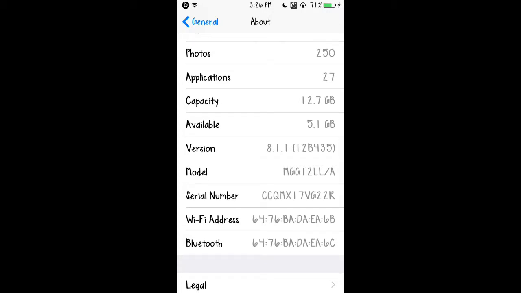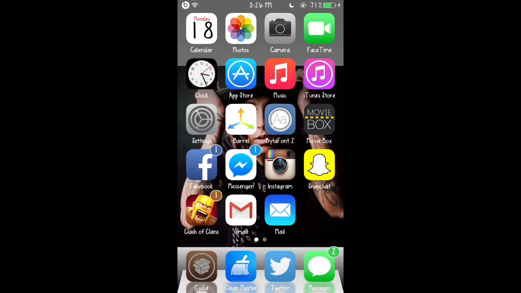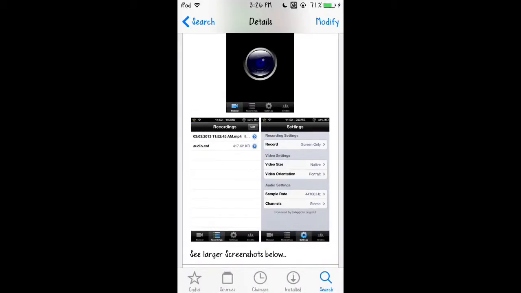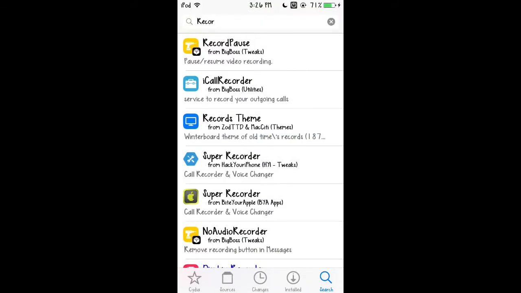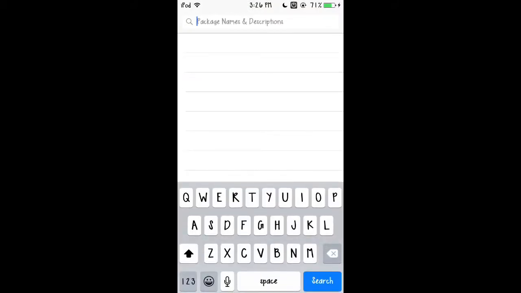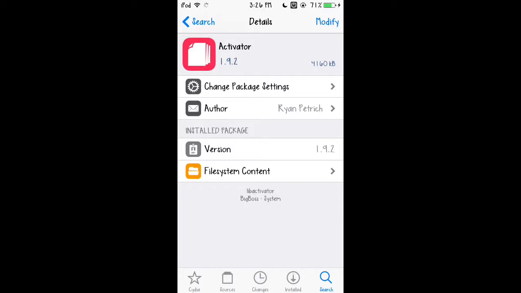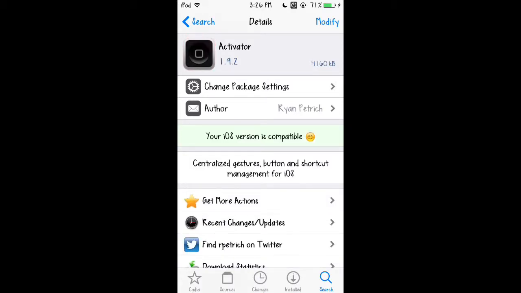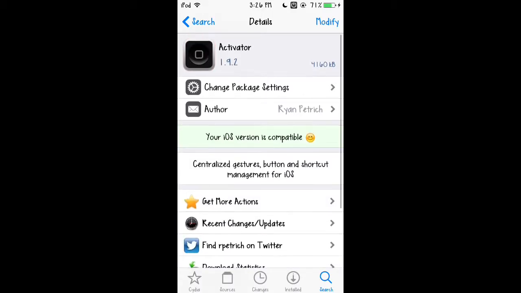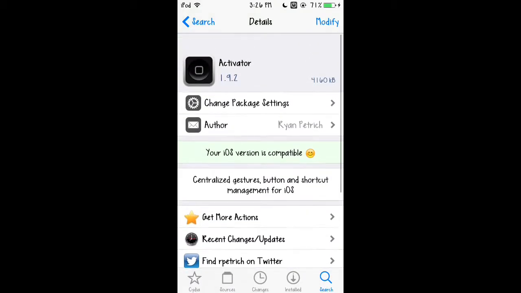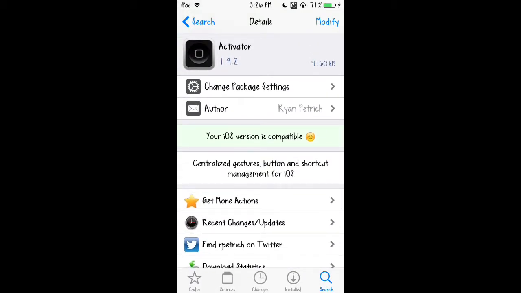The reason why I want you guys to know what version you have is because when you get tweaks off the Cydia store, which you should know about if you're already jailbroken, it'll tell you, for example, if I get Activator, which is one of the ones that are easily known, it'll tell you which version this is. This one's easy to tell because it tells me I'm compatible. But most will say only works with like iOS 7, and if you're on iOS 8, it might be crashing your stuff and it will take you to safe mode.